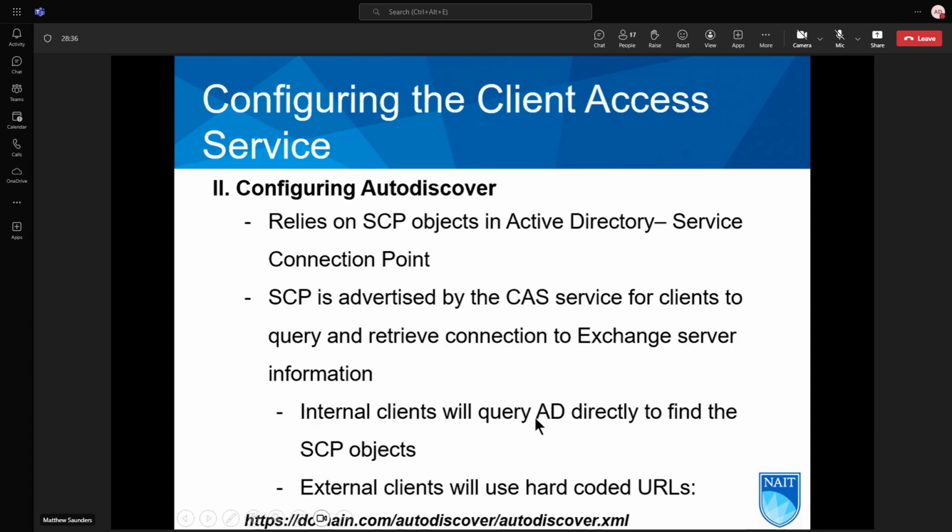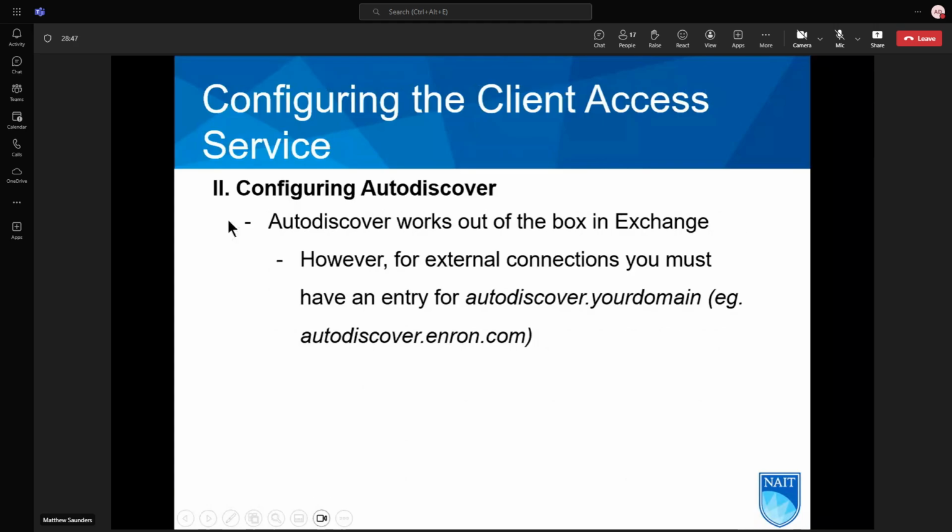I'm hoping we'll get a chance to work with that a bit in the second half of the course, depending on whether we can actually get some access to the cloud. Okay, so this works out of the box internally. For external connections, you have to have that Auto-Discover DNS record for your domain.